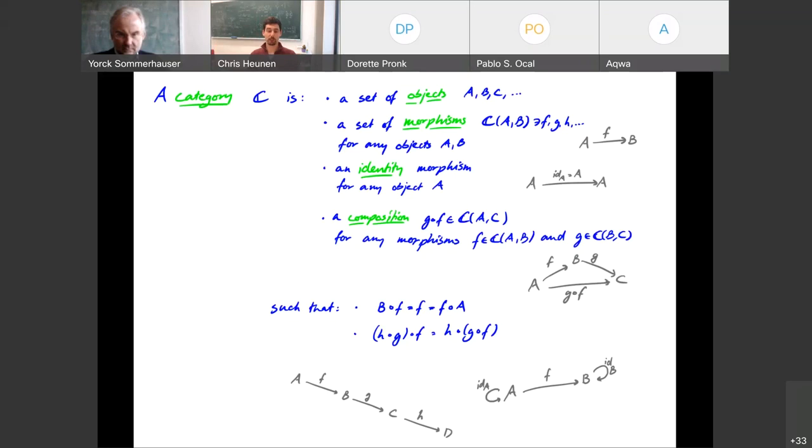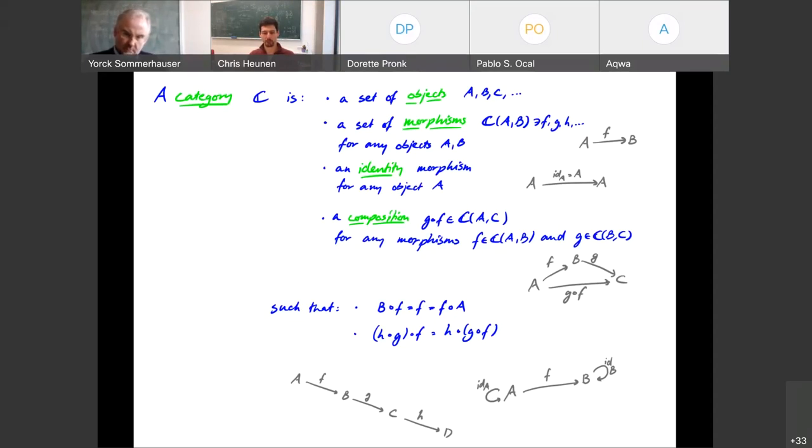And now I can say what it means to do nothing, because all of this data has to satisfy two requirements. The first one is the identity law, which says that if I have a morphism f that goes from A to B, then doing f should be the same as first doing f and then doing the identity on B, or the same as first doing the identity on A and then doing f itself. So first doing nothing, then f, is the same as f, is the same as f and then doing nothing. And just to set notation here, you'll notice that for identity morphisms, I will sometimes write little id subscript A for the object that they live on, but often I will just write the object itself as a name for the identity on the object.